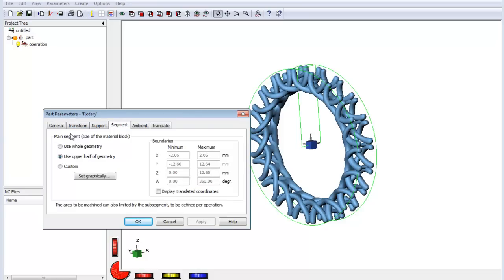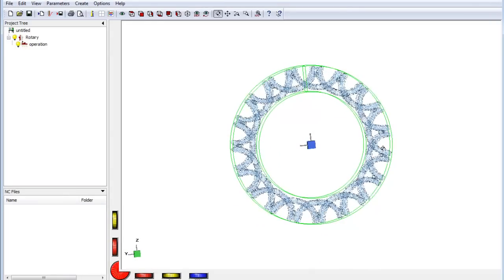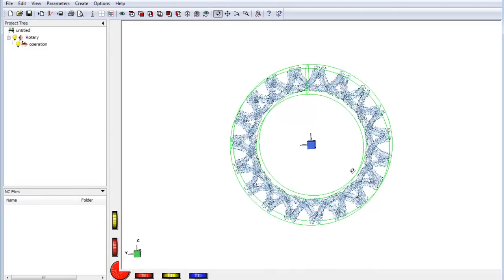In our segment, we're going to go custom, and for Z, it's currently set to 0. We don't want it to go all the way to 0. We want it to go in under the bottom here. I don't know what this finger size is, but that would usually be half of whatever the finger size is. I'm going to put on 8mm and apply, and let's have a look. I don't know, pretty good to me. Let's put on 8.5. Yeah, I'm just going to go OK and rotate this so I can see what I'm doing. Yeah, that's pretty good.